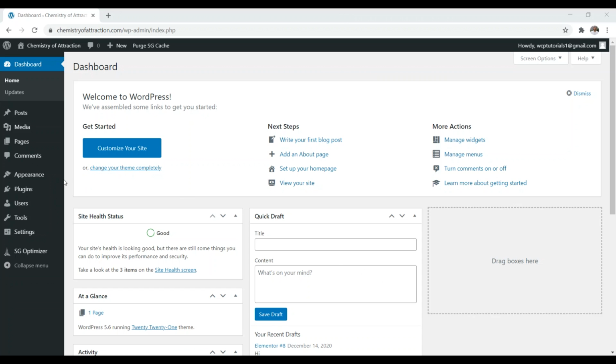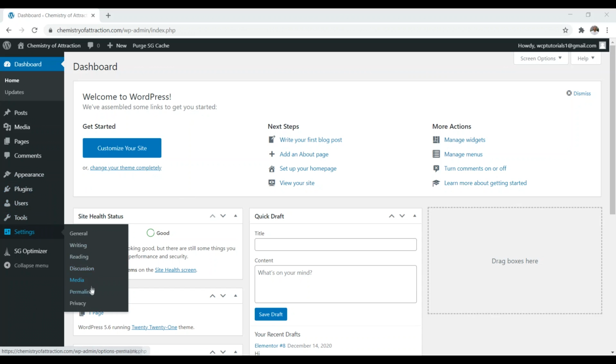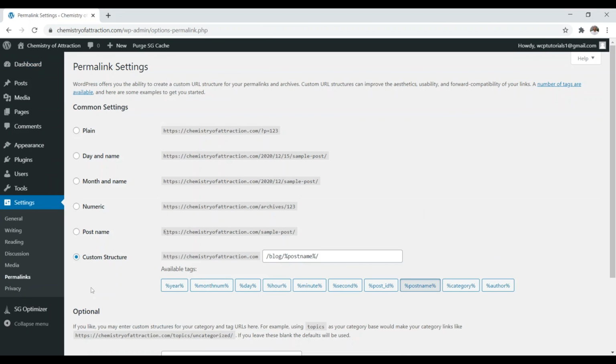Okay, so the first thing I want you to do is navigate to Settings and then go to Permalinks. Now, permalinks stands for permanent links. This is going to be the URL structure for your blog posts. I personally recommend that you either go with something like Post Name, which is yourwebsite.com/sample-post, or go to a custom structure. For example, if you click on Custom Structure, what I did is just click here, slash, then blog. I personally like this structure the most because it gives a nice site architecture to the website, but there's nothing wrong with Post Name. It's totally up to you.